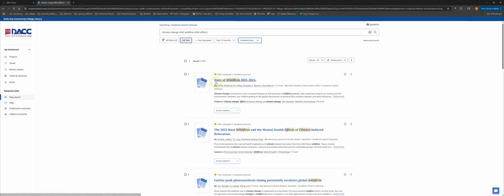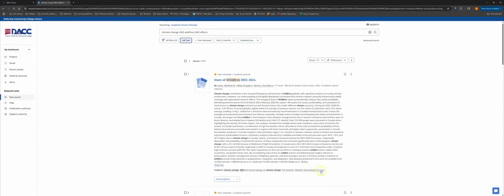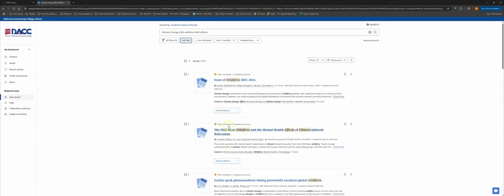Over here, you can see the title of the article. You can see that it is peer-reviewed here. You could also limit your search up here by peer-reviewed. There are the subject terms down here. If you click on this, this will be an abstract of the article. Here are your access options, PDF, online full text, and then let's navigate over here to these three dots, and you see it says Tools. Click on that. It says Cite, Add to Project. You can share, and you can download your article.